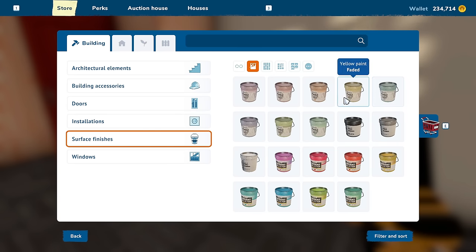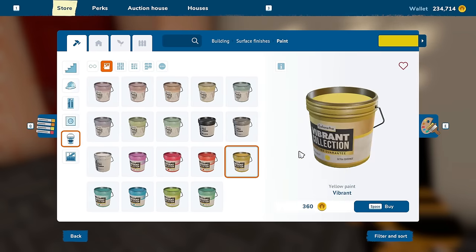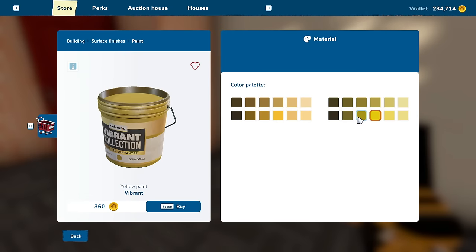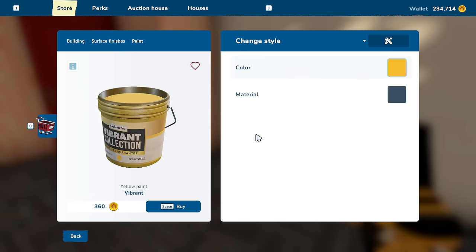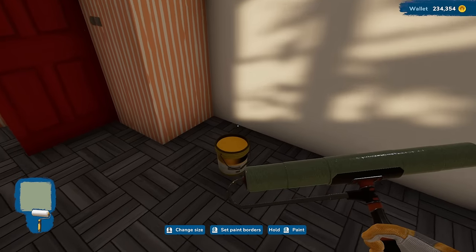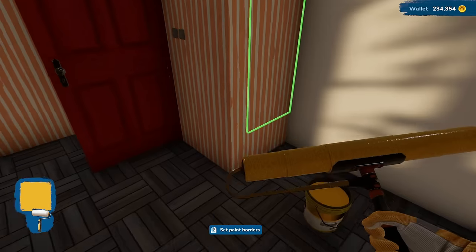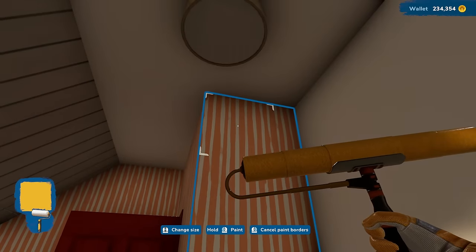Alright, I'm trying to think of what I want in here. There's a part of me that wants a yellowish thing, but I don't know. Can I get a yellow that isn't awful? I guess it's not terrible. Let's see here. I wonder what it would look like if we just remove this.